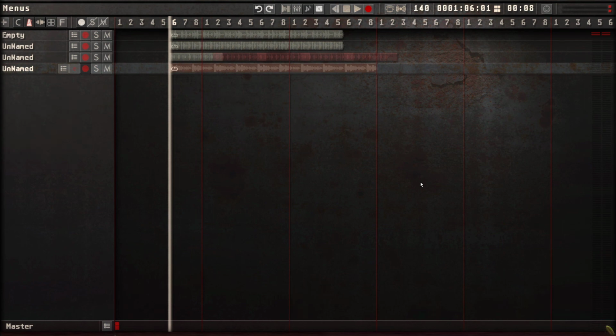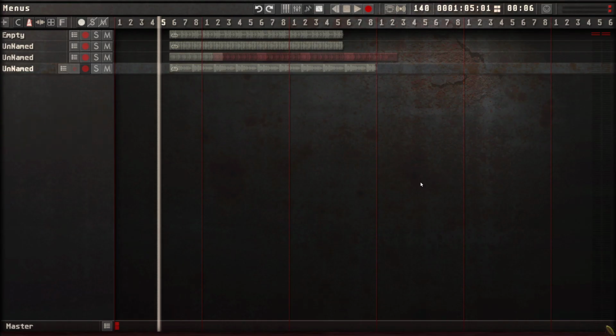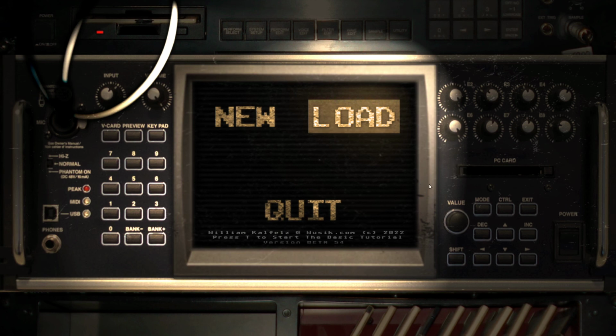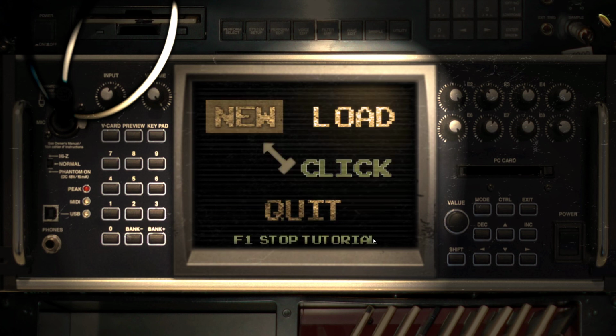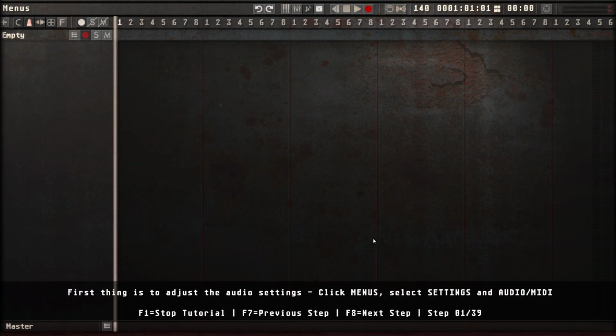And if you get stuck at any time, just press F1 and you can check out the list of options. And you also have, let me save and quit here. At the initial menu, you have here press T to start the basic tutorial. The basic tutorial is very good because it helps to understand how to start up with the program. I'm also going to revise this tutorial to include audio files, not just MIDI, and check if nothing has been changed during the course of the new updates.